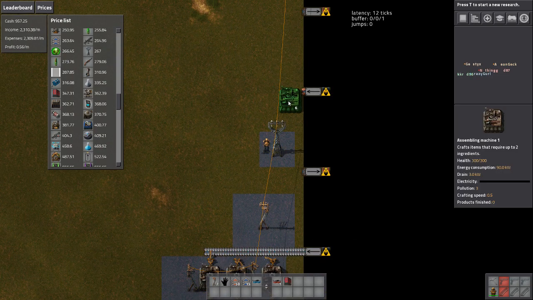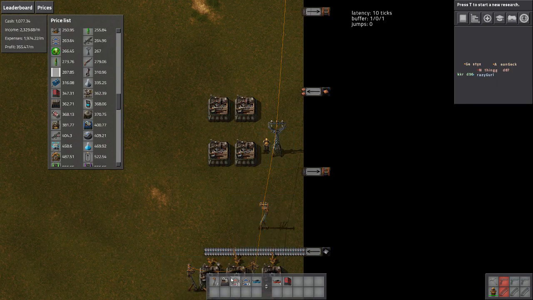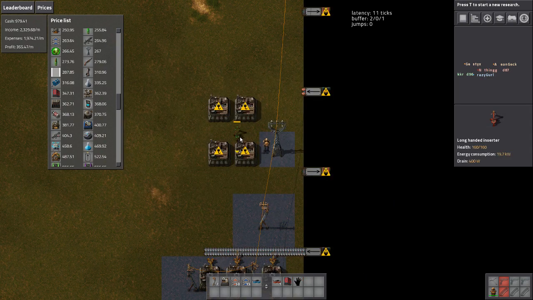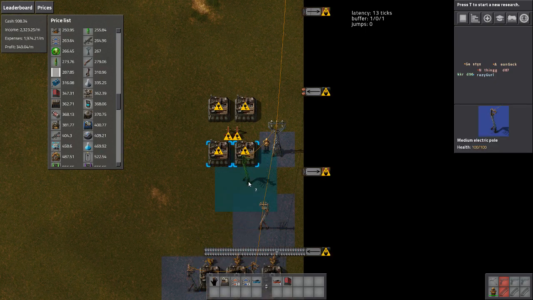Okay, let's see. I'm gonna try and... I'll set you there. Set you here. And then a couple of long arm inserters. Good grief, this game is just like, yeah, we're just gonna make you into a homeless bum. You want to buy equipment? Well, we're gonna make sure you're homeless. Yeah.